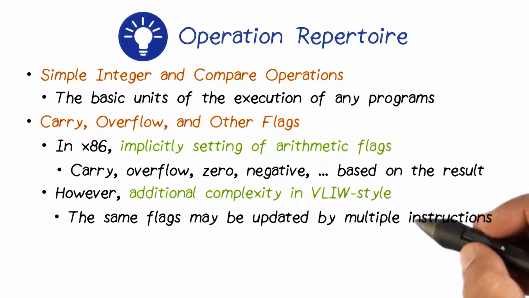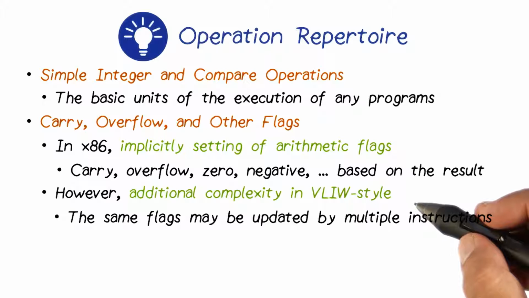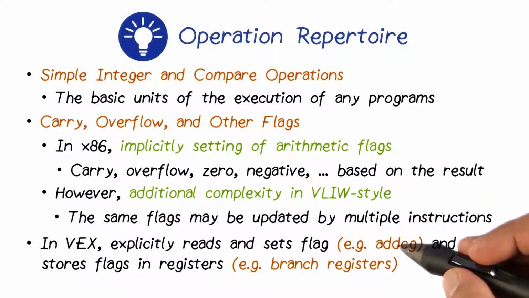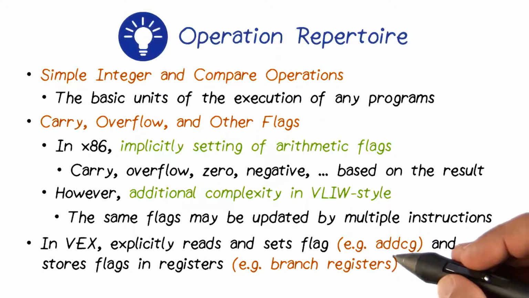However, in VLIW, there is an additional complexity. The same flags may be updated by multiple instructions which are executing together. So handling these flags in terms of updates by multiple instructions is a very, very important issue. For example, in the VEX instruction set, we explicitly read and set the flags in registers. When different instructions execute, the flags are to be set into those registers.